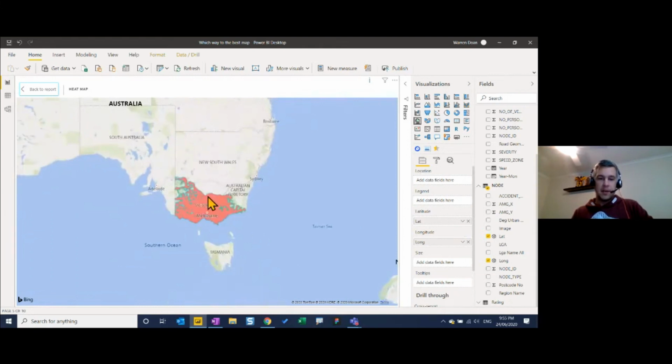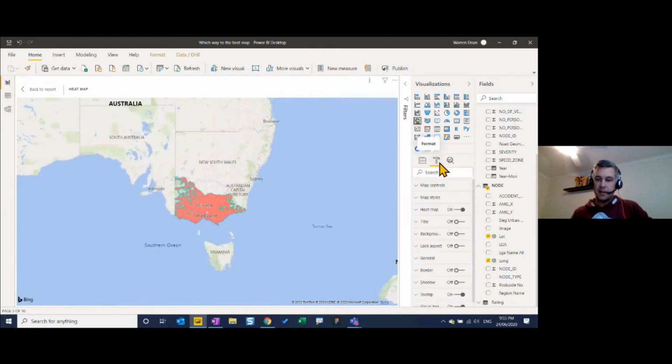In the Power BI map, here are the options. You can set the radius, so how far you want the heat to go out. You can set that by pixels or meters, and then you can set the transparency. It's a few options, it's not bad.